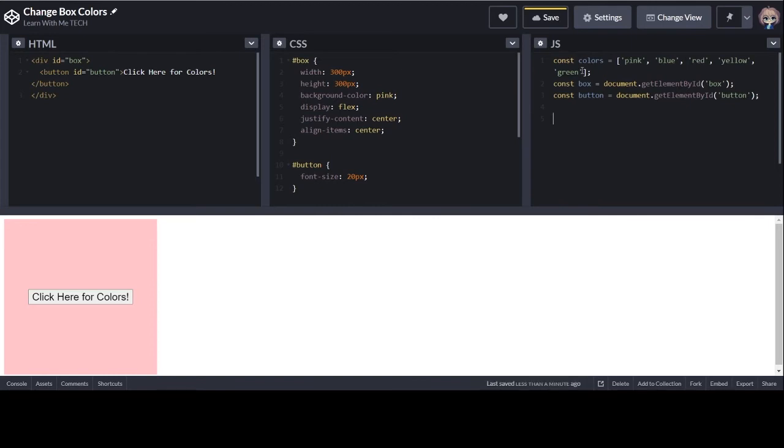The next thing we're going to do is add an event listener so that when you click, it will actually recognize that. So for a button, I'm going to add event listener on the click. And we're going to create a function, and let's see, I'm going to call it colorizer. So let's create that function.